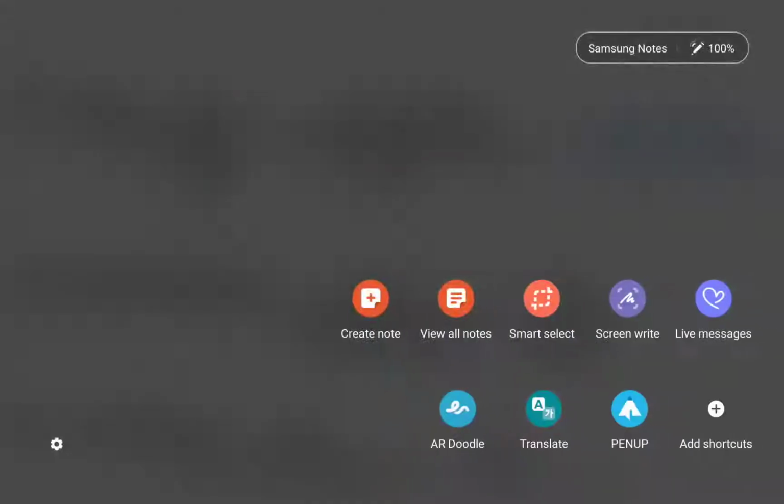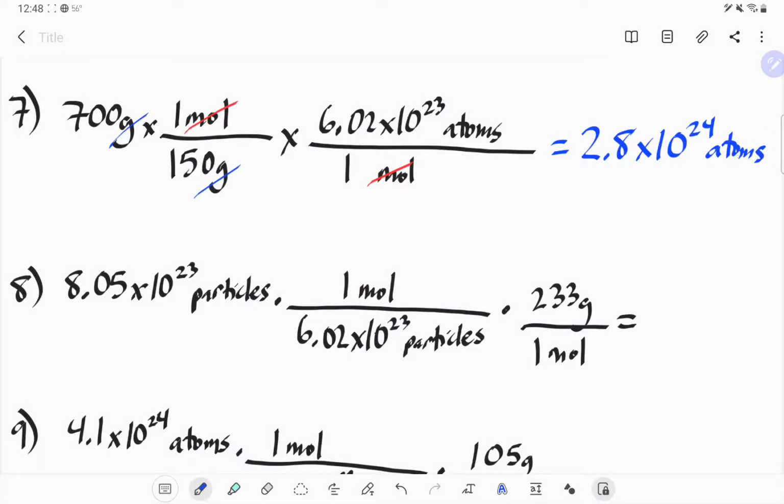And you might say, wait a second, maybe you might have gotten 28.0 times 10 to the 23rd. That is the same number, but just if I'm being a little nitpicky, in scientific notation, you're only supposed to have one number before the decimal. So since I have two numbers before the decimal, this is technically not written correctly. Some teachers care more than others, but just a heads up, when you're writing in scientific notation, only one number should be before the decimal. So really you should have 2.8 times 10 to the 24th atoms.